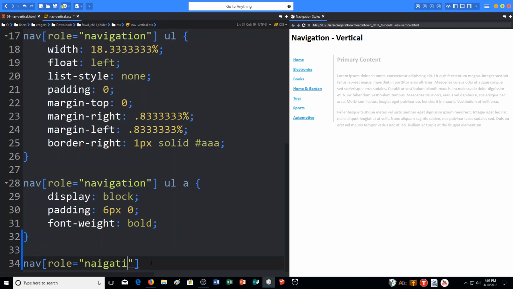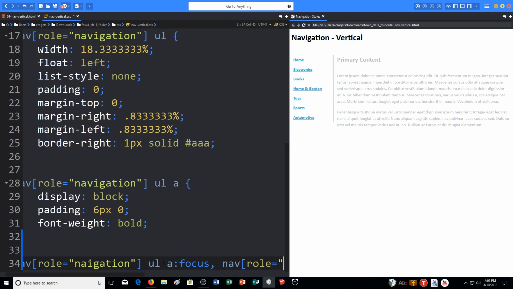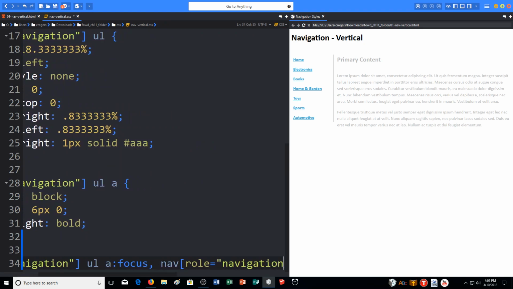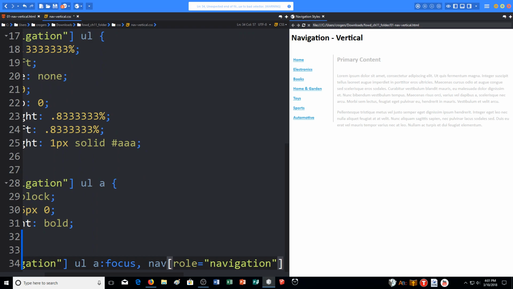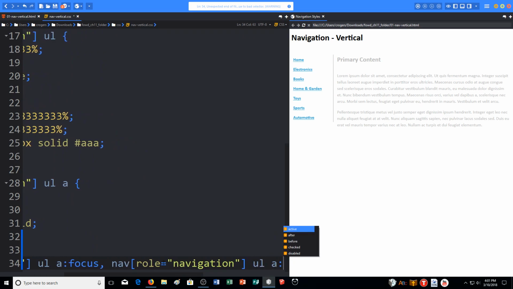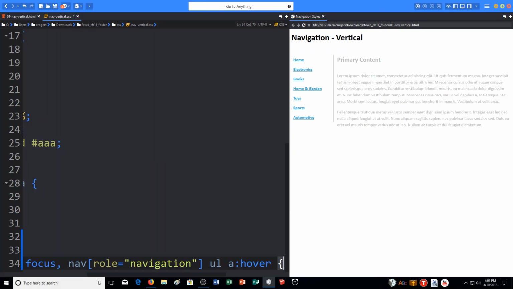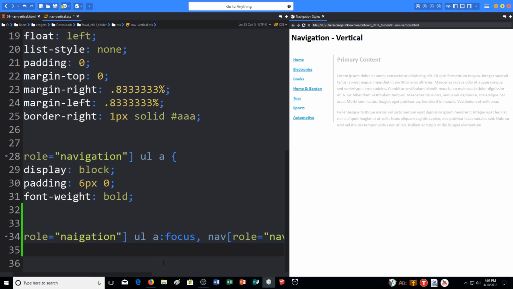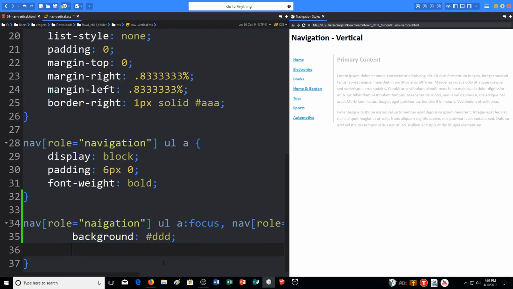You could probably actually copy and paste this whole section right here because we're going to put it in here a lot. ul a focus, and then nav role equals navigation, quotation marks, closing bracket, a hover, curly brackets, and then I gotta put indent background, space, pound sign, DDD, just like that, my closing brackets.